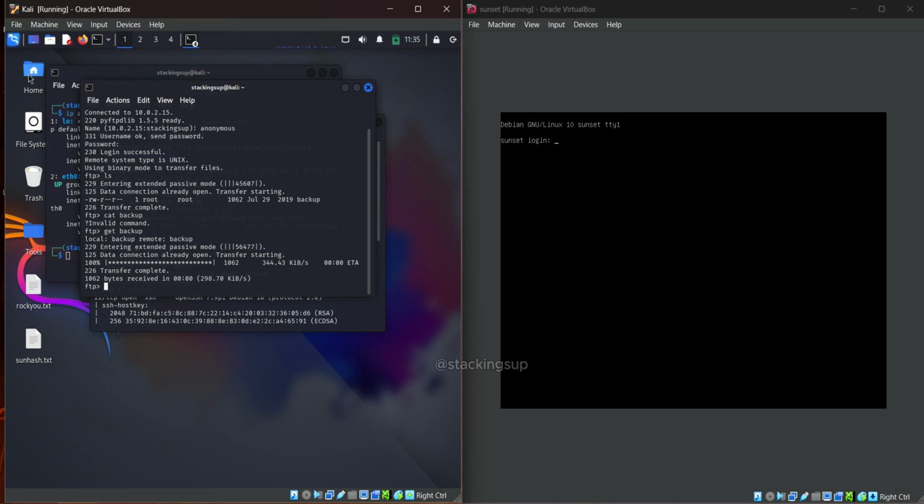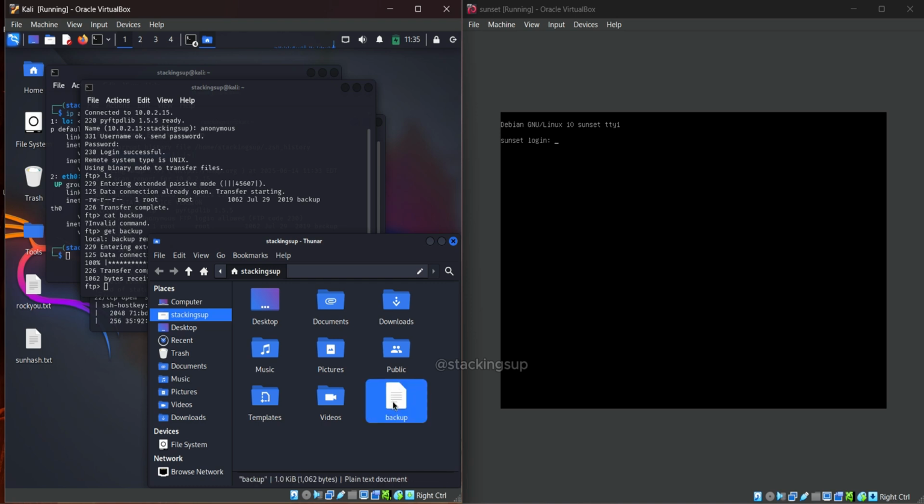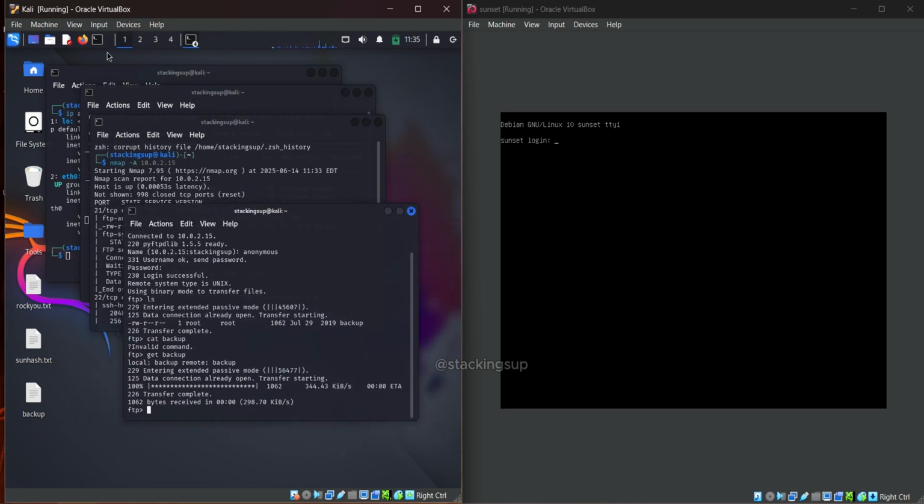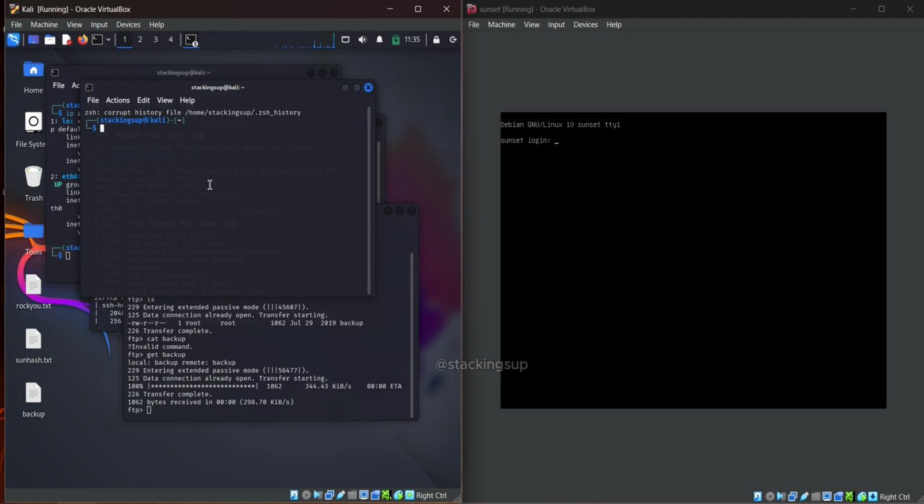I'll go to home. This is the backup file. I'll just get into the desktop, so it will be easier for me. Let's go to the directory, and I can see the backup file is available. For that you also need to download the rockyou file that has 4 million plus common passwords. This will help you with hash cracking and will be very helpful. So we have the backup.